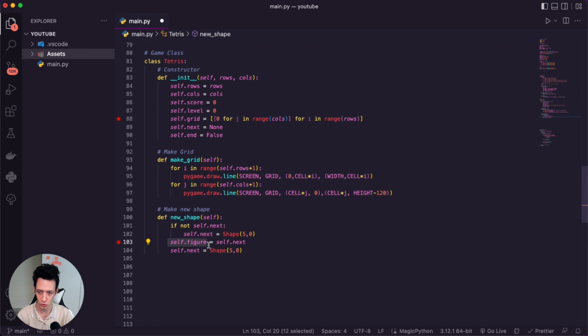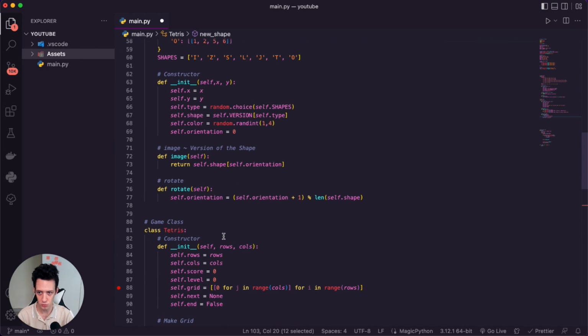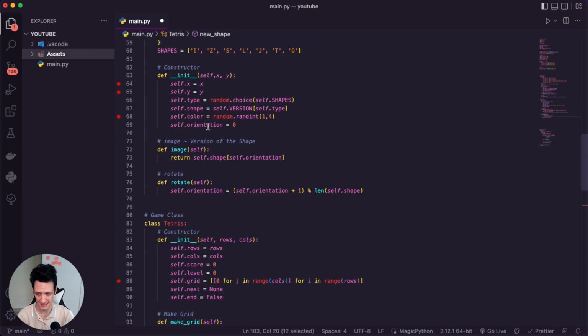That is what I've called it right here. The value of this, it's holding one of our shapes. So really this is an object. If I go up to my class, because it's an object, I can access the X and Y at a later stage, as well as the color or anything else we made here. That's pivotal. That's key.